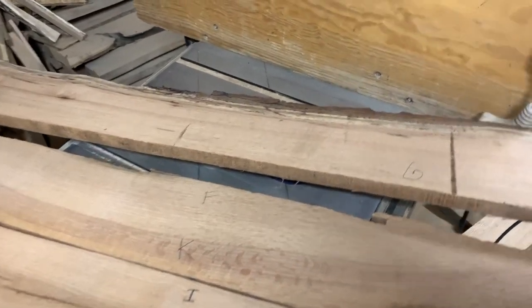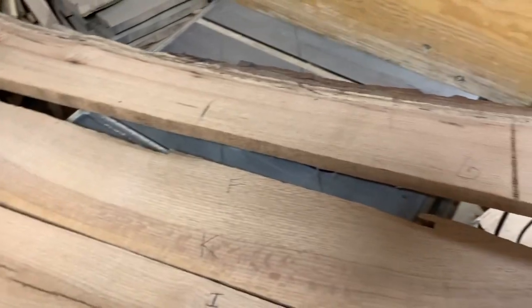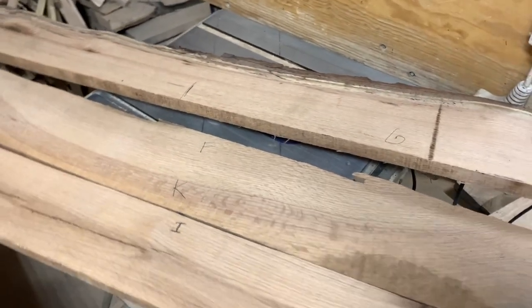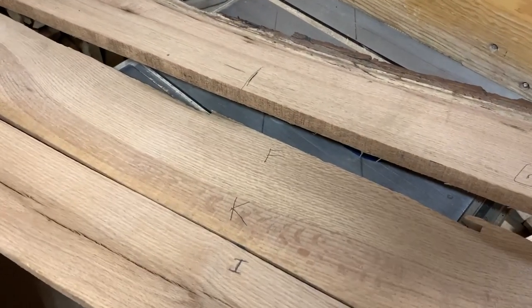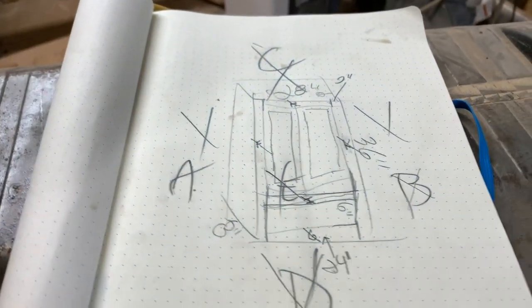Like this one here, I should be able to get both F and K. They're the same size board. Hopefully I can. It's about 5 inches. I need about two 2-inch pieces. So we'll see if it cooperates or not, but that'll get all of the face frame done.